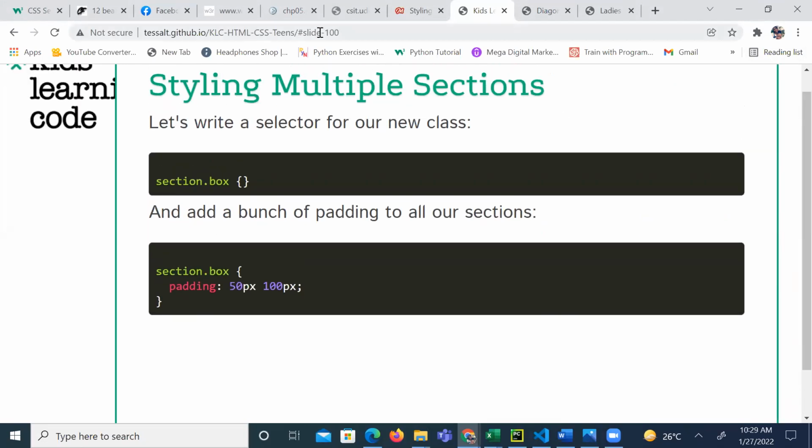So let's write a selector for our new class. So we'll do section.box, right? Then when we do section.box, let's add a padding of 50 and 100 pixel. We know that when we do this, the 50 is for top and bottom, and the 100 is for left and right. So let's do that.